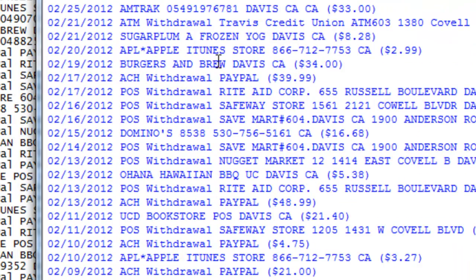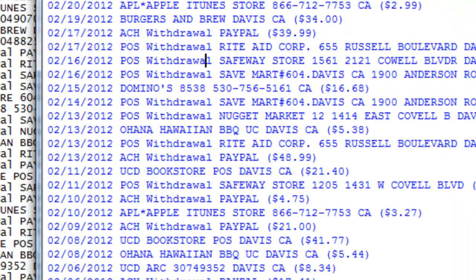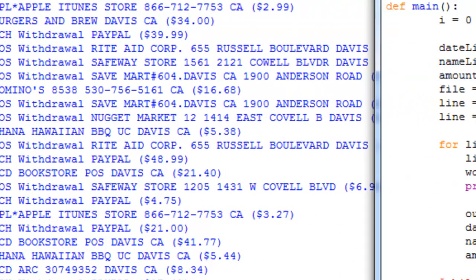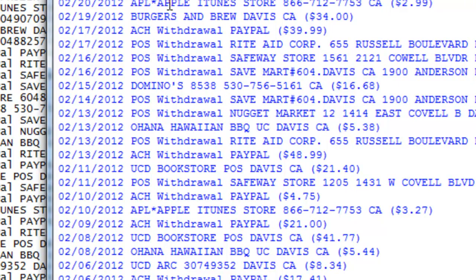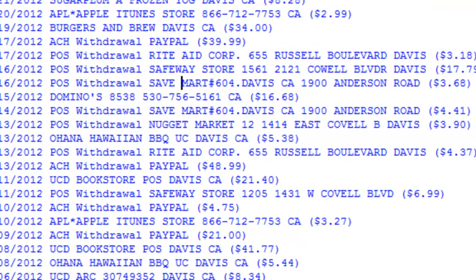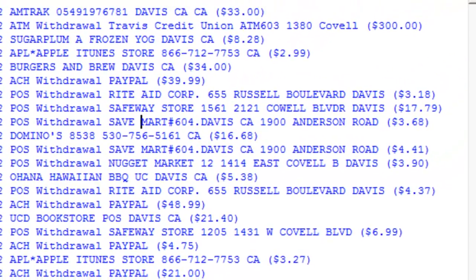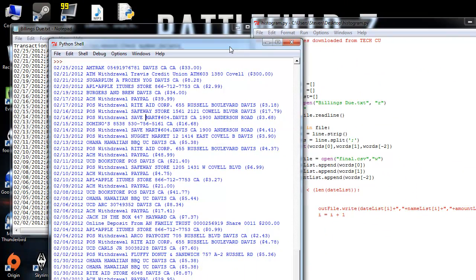This is just on idle, so it's not going to be in a file yet, but that's what the last loop is for, to write it to a file. Pretty cool, huh? So now I can see everything pretty neatly. I can manipulate it and put it whatever I want. But what I want to do is put it in a comma separated value file, and that basically lets Excel know where to put each value into each cell.